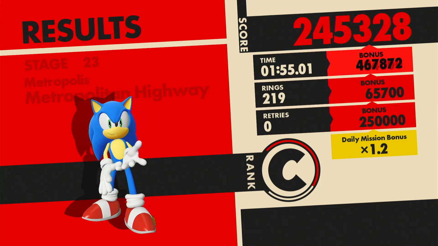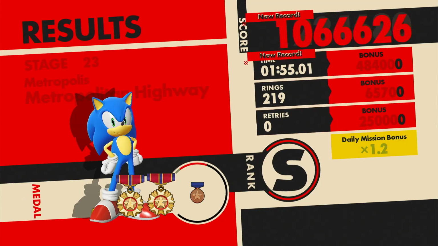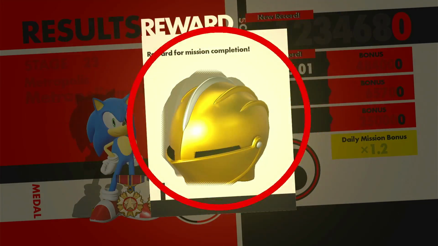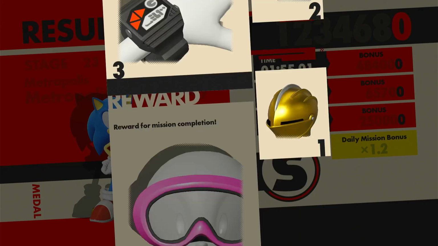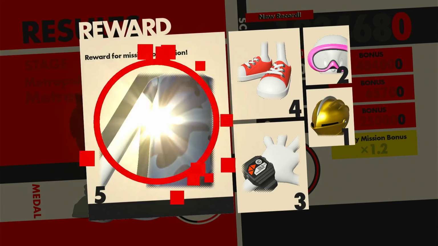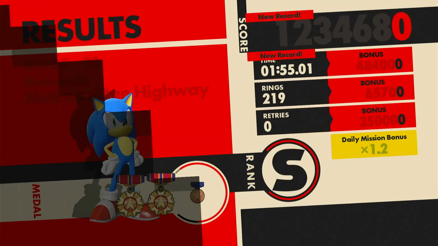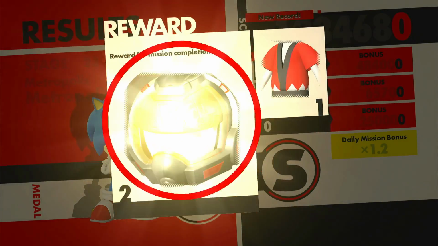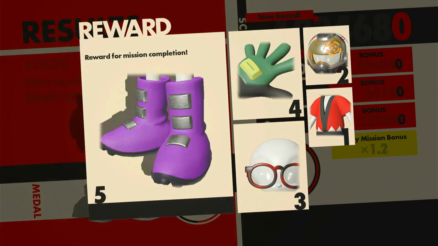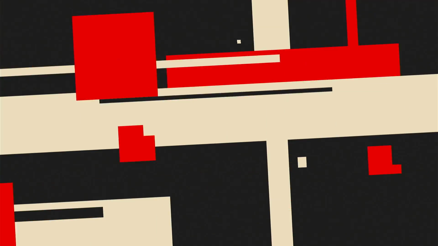And that was Stage 23, Metropolitan Highway. That's right. So guys, we are indeed nearing the end of the game. Ooh, I'm definitely going to add that in the next stage, the Black Watch, since I have a Fitbit watch that can do that, that has black bands. Well, nice space helmet, nice goggles, nice gloves, nice bodysuit, nice equipment.